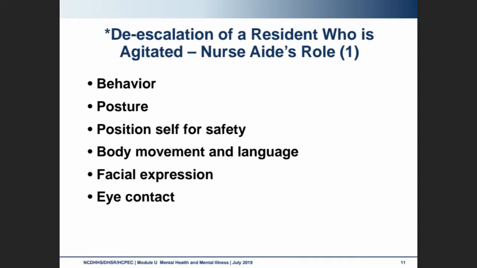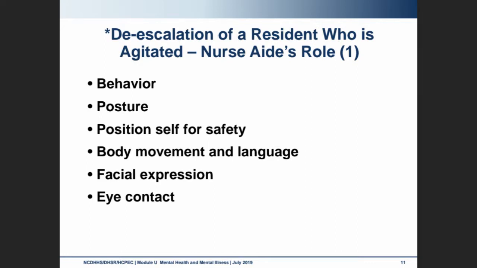I did start to mention this already. We want to have our hands in front of us, arms, palms open. We want to appear non-threatening. And also when our hands are just relaxed and at our sides, if we do need to protect ourselves or block, it's readily available, right? If I had my hands in my pockets or behind my back, it's going to take longer. I might not be able to protect myself.